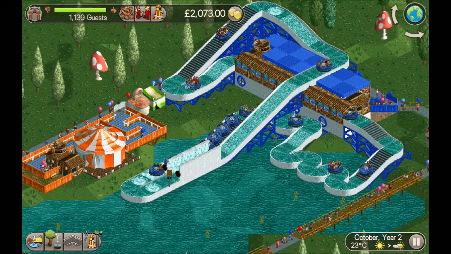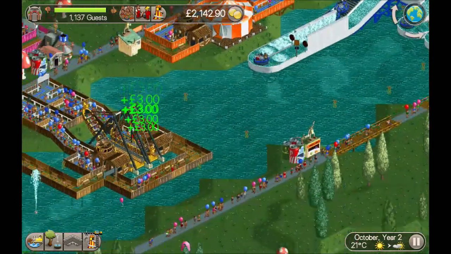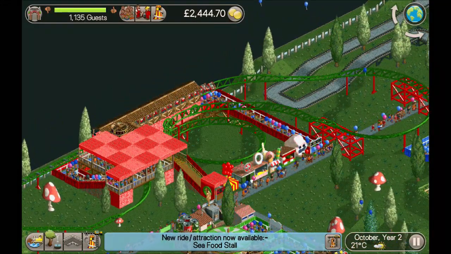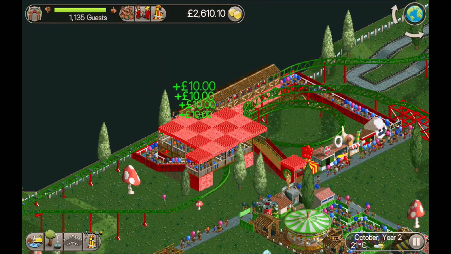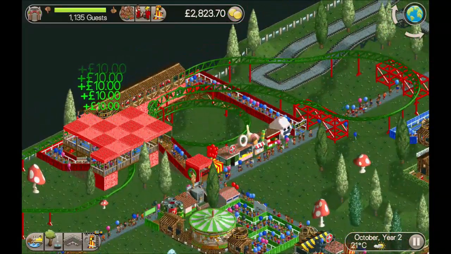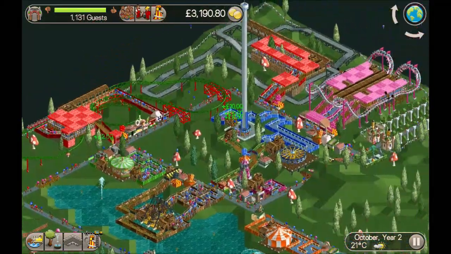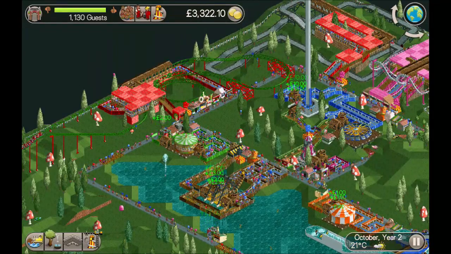River Rapids just there. It's just a shame the intensity and the nausea are so low on that ride. Would be cooler if they were a bit higher. And then just over here, we've got Junior Coaster just there. There you go. Five for the excitement, five for the intensity. So that's pretty cool. With some of the coaster designs that I'll be doing, I will be doing some designs that I might not normally do, and that would be simply so that I can generate higher intensity and higher nausea for the extra park value.